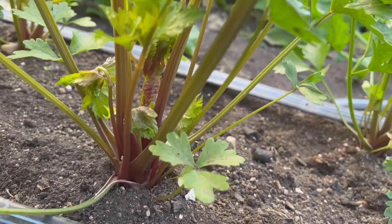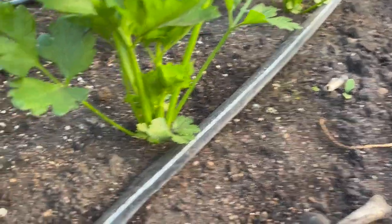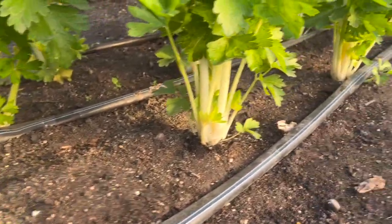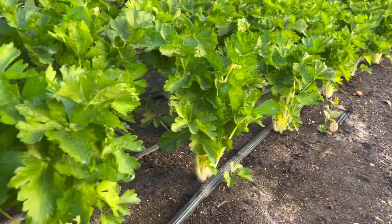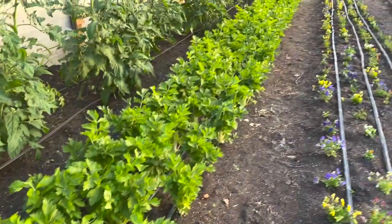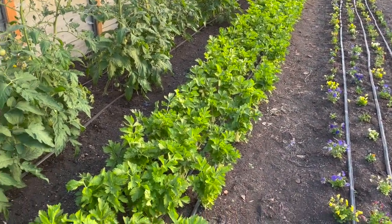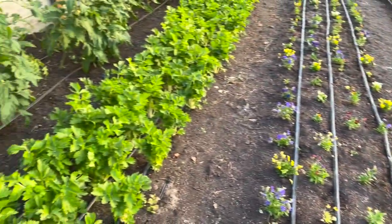Now on to our celery — this is exciting, I'm pretty motivated about this. This is a Chinese Giant Red and it is doing remarkably well; the colors are just so vibrant. Then we have our favorite which is the white, and it is absolutely gorgeous. Last night we did a little stir-fry stew meat stir-fry and we used the leaves and the stalk — what flavor. It's just starting to fill in. We're not intending to harvest this as a full head; we're going to pull the largest stalks off the sides of each plant and bundle those up, trying a red-green-white combo for markets.